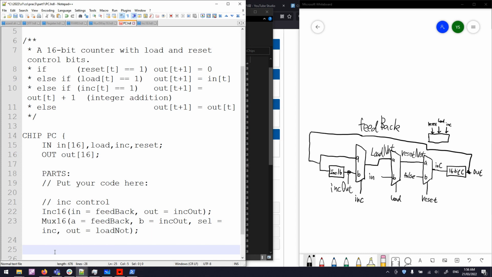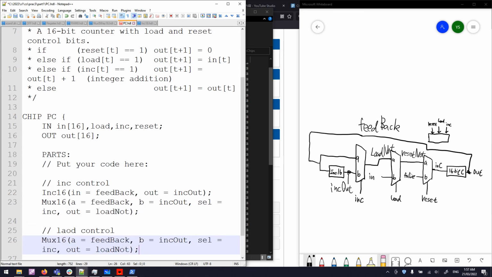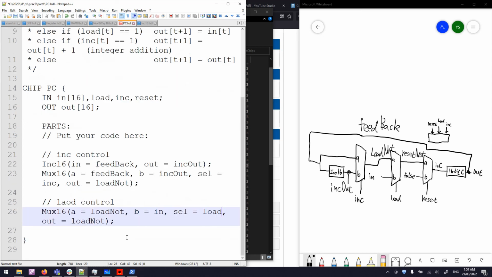The next layer would be load control. Copy this, mux 16. A is load not. B is the new input. SEL is load. And out is called reset not.